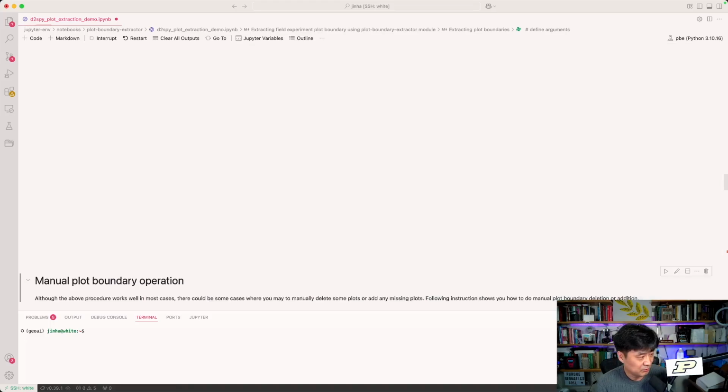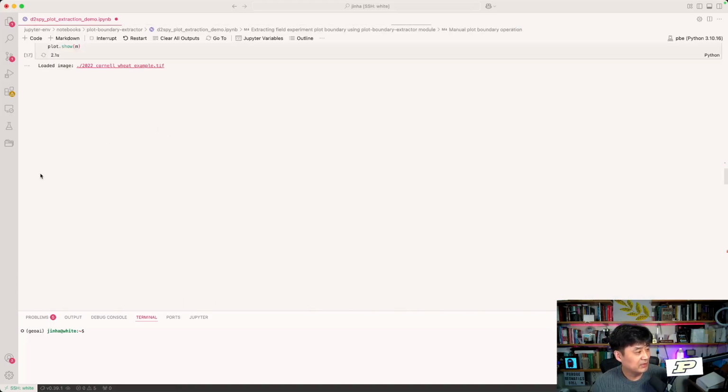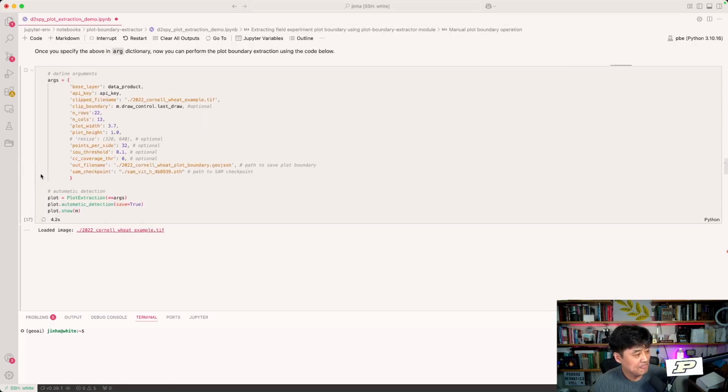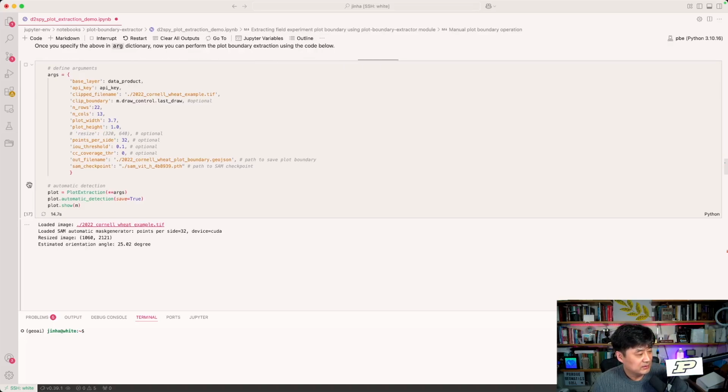So let's rerun this code with that configuration and see if we can get the result quicker. Because I believe this will give us a lot fewer missing plots, and this might give us the result much quicker, but without manually adding any missing plot.